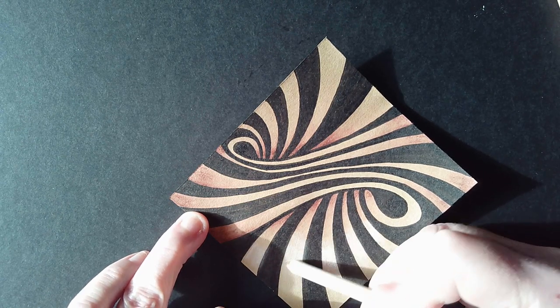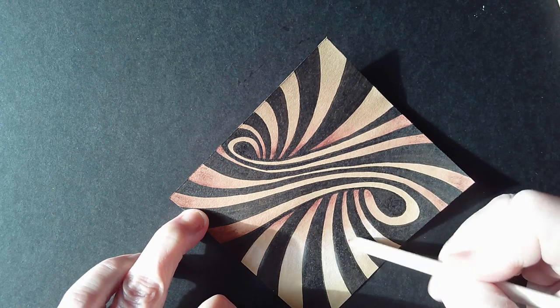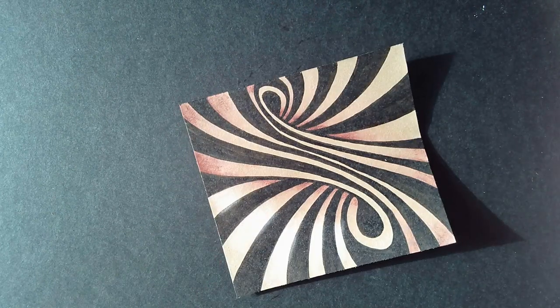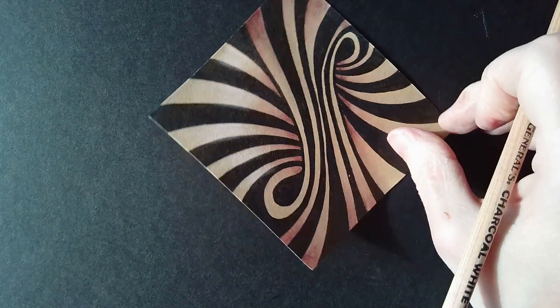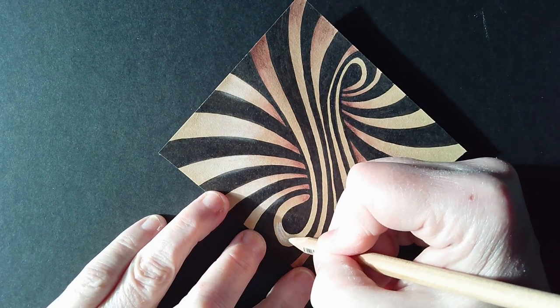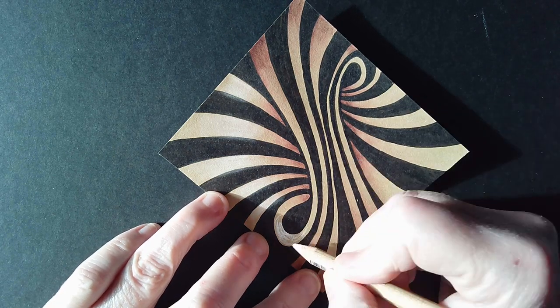I do want it to blend down on either side. I don't want a solid white band. I would like it just to blend. And unfortunately, I've got some of this on my black, which is not ideal as far as I'm concerned.